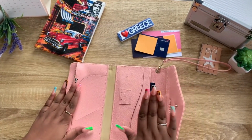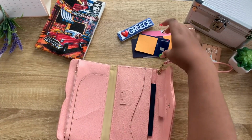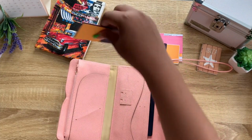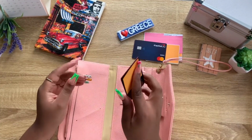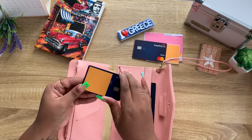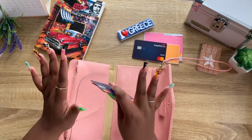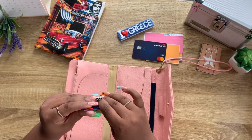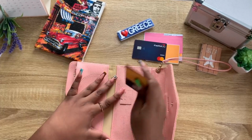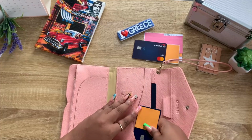So now that we have our passport in, we're gonna go ahead and start putting in our ID cards. Now I like to travel with an emergency card. I always travel with an emergency card. This is for emergencies only. Yes, I have an emergency fund, but this is if something really does happen. I always like to travel with a credit card for emergencies. So I'm gonna go ahead and put this right here.